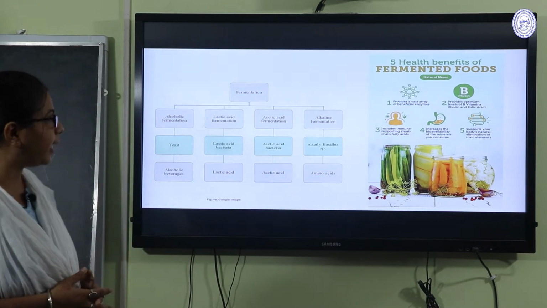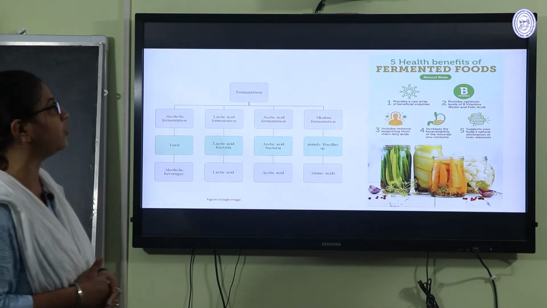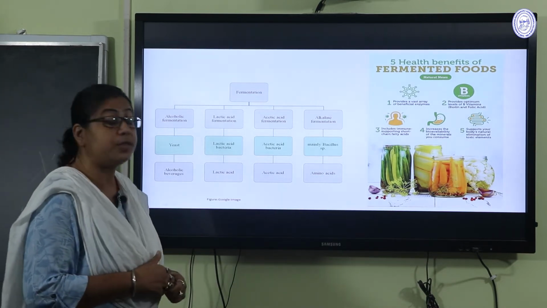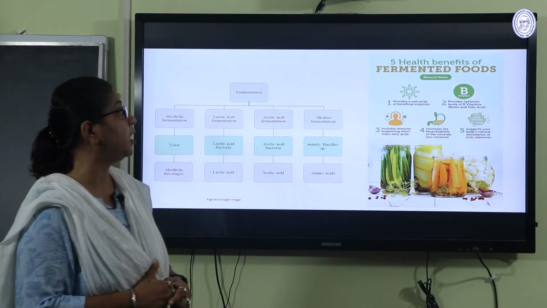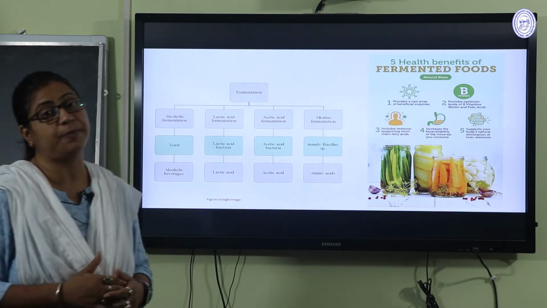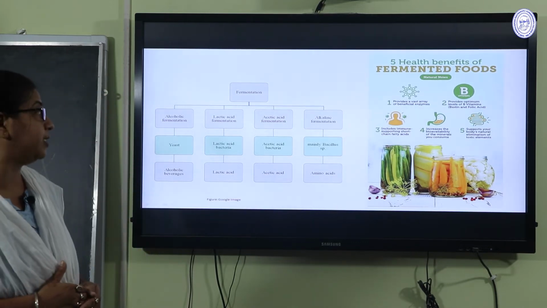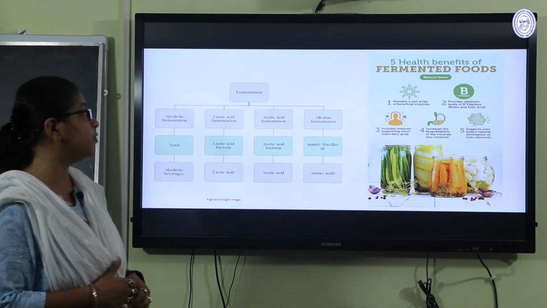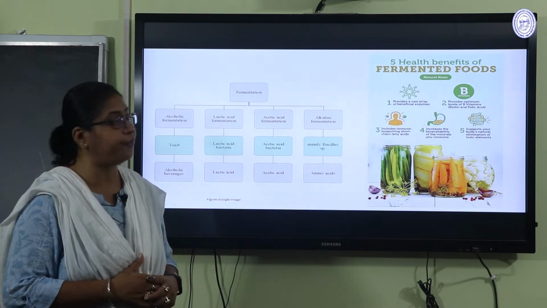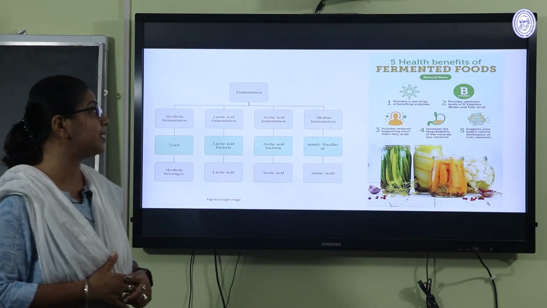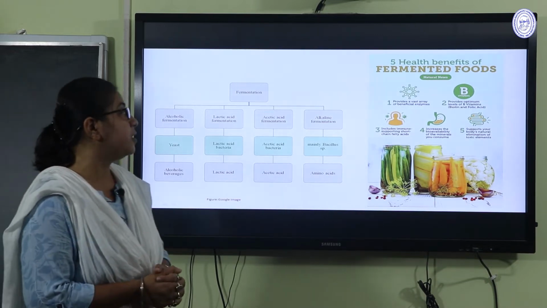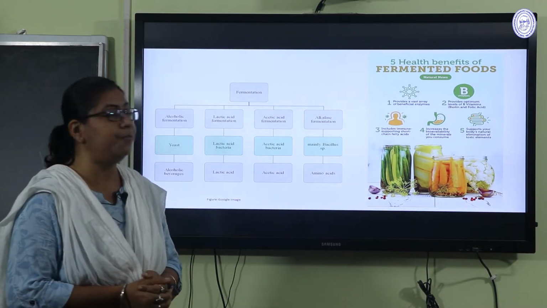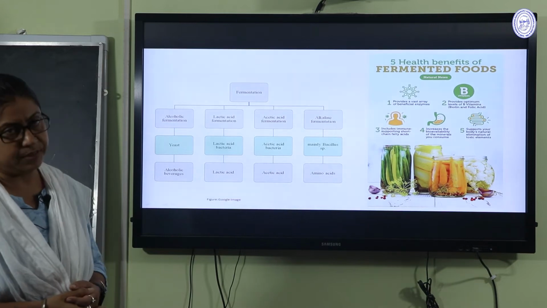So in a nutshell, again, we take a look at the health benefits of fermented foods. 1, it provides a vast array of beneficial enzymes. 2, it provides optimum levels of vitamins: vitamin B, biotin, and folic acid. 3, it includes immune-supporting short chain fatty acids. 4, it increases the bioavailability of the minerals we consume. And 5, it supports our body's natural elimination of toxic elements.